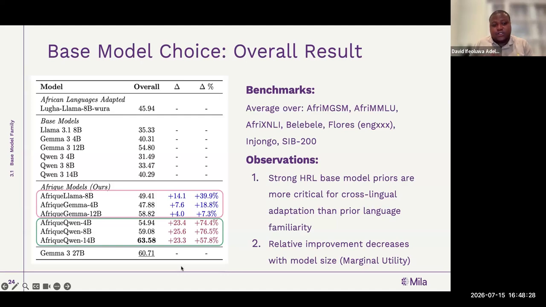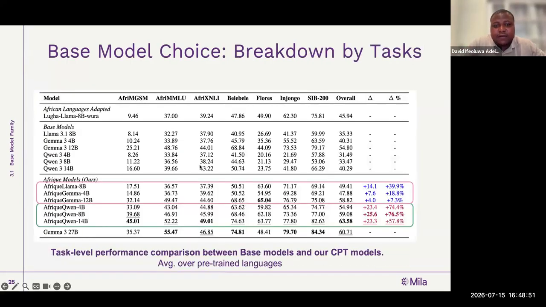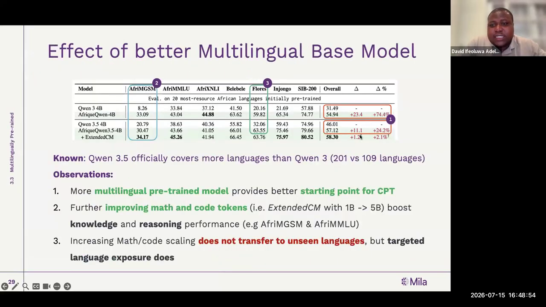So it came as a shock to us that the Qwen model gave better results. But one quick explanation we found, which we also saw for the AfriQwen 3.5, is that if your model has seen a lot of those languages before, it's more difficult to improve over, right? For example, the AfriQwen 3.5 that covers more African languages, you will see that the improvement we saw was way less than AfriQwen 3. So with Qwen 3 and Qwen 3.5, we had less improvement in performance because Qwen 3.5 has seen more languages, including many African languages, so the improvement is smaller. This is the same thing we saw for Gemma models.